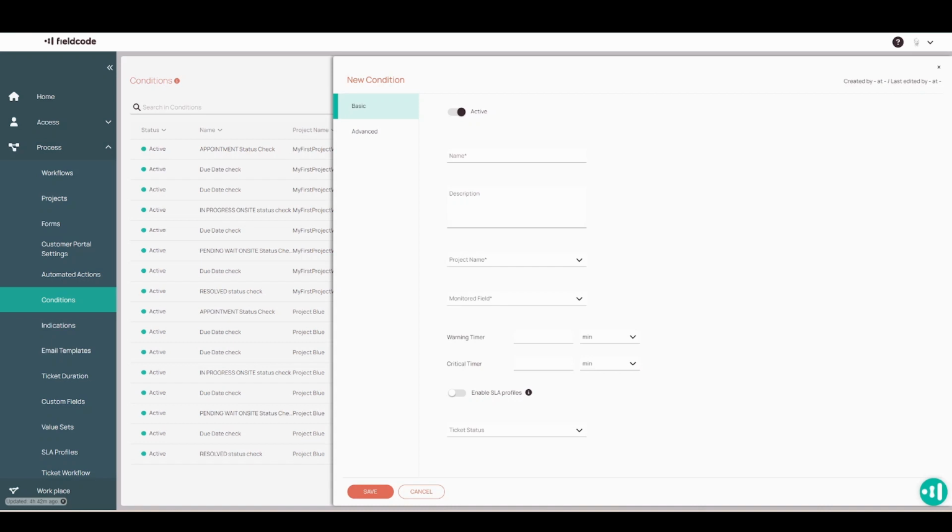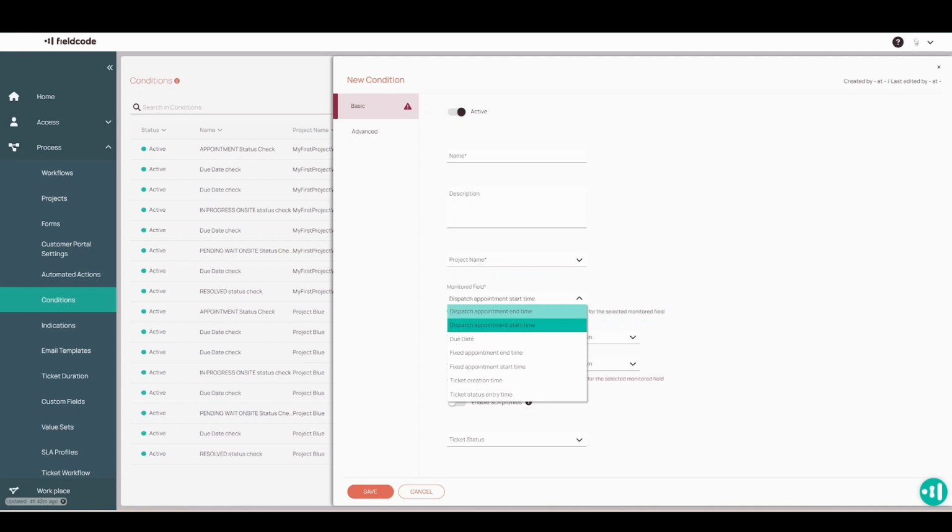We've also improved the warning message, or let's say the message for when you choose a monitoring field. Now we clearly state, without having to test out which one it is, what needs to happen. So in this case, for this one, the critical time must be shorter than the warning time. And if I go to this one, the critical time must be longer than the warning time. And if you still make this same mistake here, you'll still see the message here, but we show you all the time which monitoring field requires which setup, making it much easier for you.